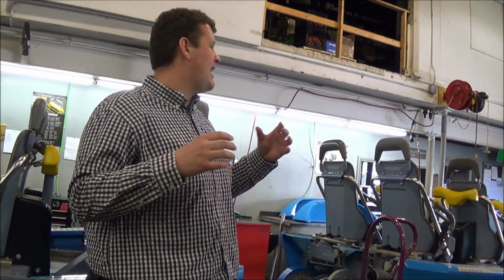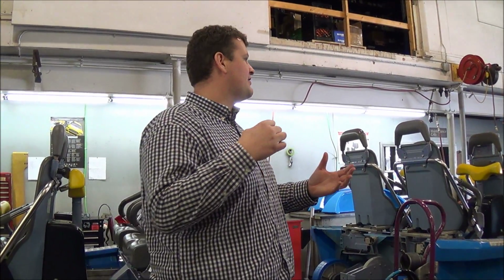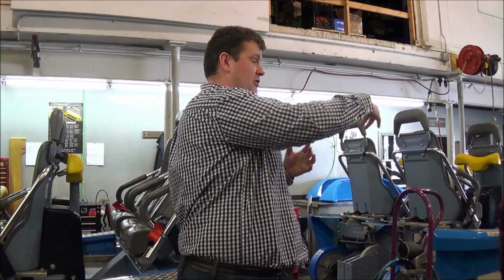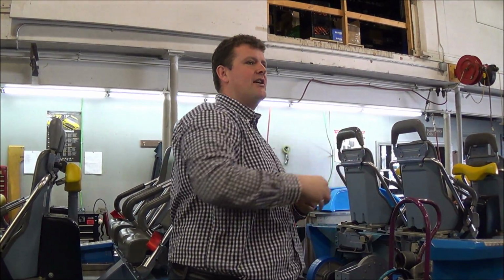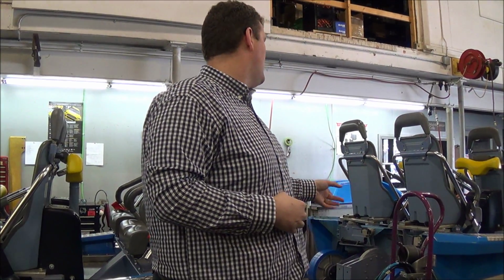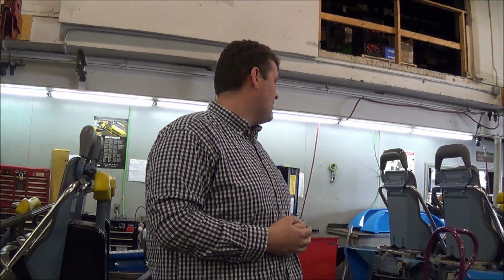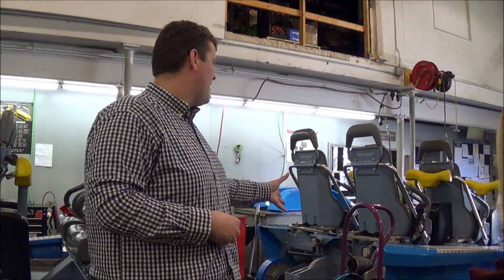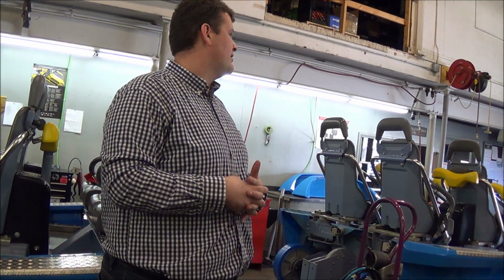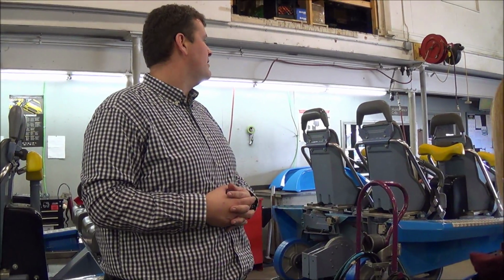On Millennium, the track is so long, it heats up the wheels, and the heat just keeps increasing, and it doesn't have time to cool down. Whereas Dragster, you just launch it for a very short period of time when the wheels are actually turning, so it has a long time to cool down. So those wheels actually last longer than Millennium wheels. But on Millennium, depending where they are, the road wheels last maybe up to 2 years, maybe even a couple months.